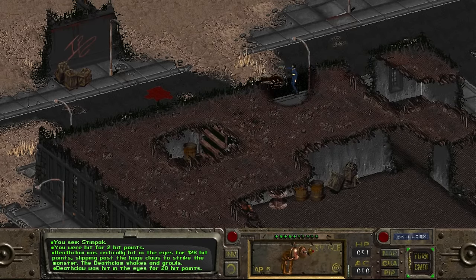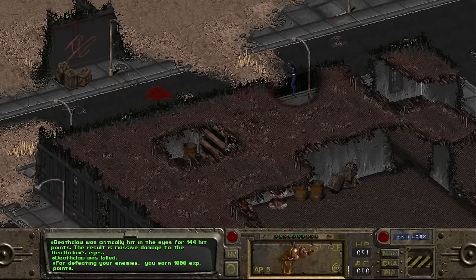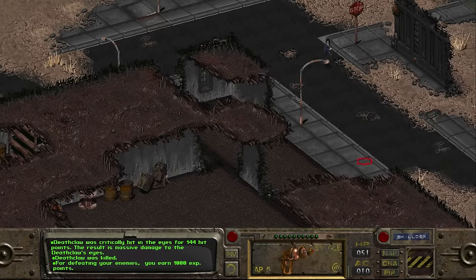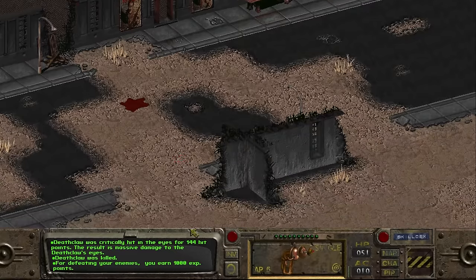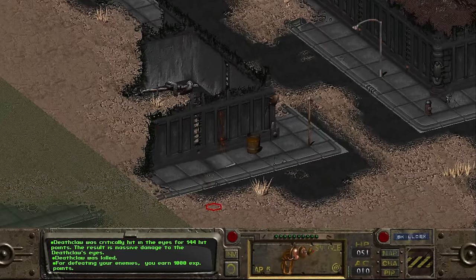Alright, our sequence carried us through there. Since we've got perception 10, our sequence is 20, which means that gives us a pretty high chance of getting two turns in a row, even with Deathclaws, which have pretty big perceptions, I'm pretty sure. We got good perception. I think that was it for there. That's it for the Deathclaws on this run.